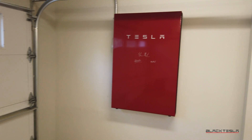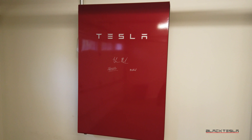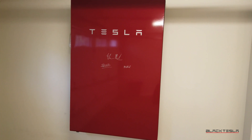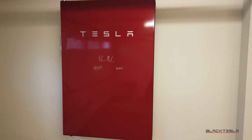Finally, after two plus years of waiting, we finally have our Powerwall installed and what a beauty it is. We won a few Founders Edition Powerwall 2s from the Tesla referral program. Shout out to all of you that helped make that happen, and shout out to Tesla for coming through with the Powerwalls.